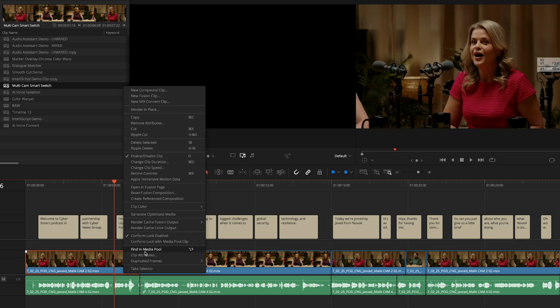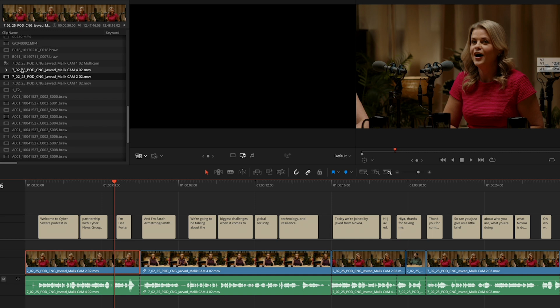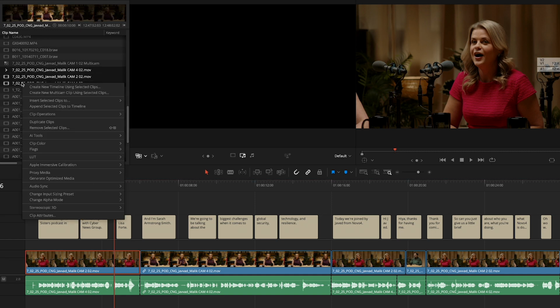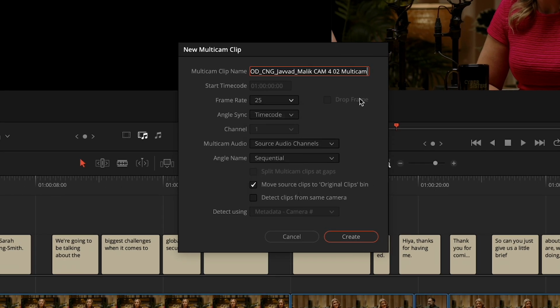And again, we can always find the media pool and point back to the original angles. These are the three angles that I chose. I right clicked, said new multicam, and told it to lock on its source frame rate because it was shot at 25 with timecode, and we used source audio channels. Since I'm talking multicam, I wanted to show this field as well. You can see that reference audio is an option, as well as adaptive tracks. You can decide how many channels, and then angle name, if you wanted to pull the metadata angle from those angles, low shelf, wide, whatever.